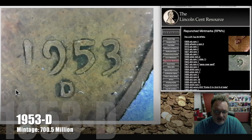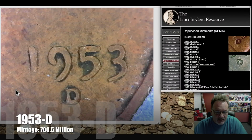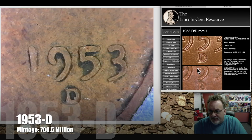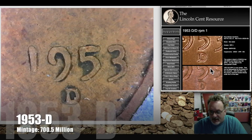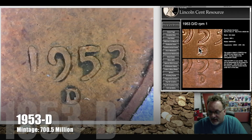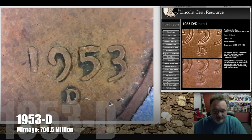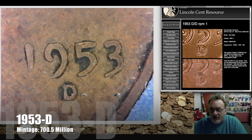Okay, there is a 1953 repunched mint mark for the Denver Mint. Let's take a look at it. This is clearly not it. There's a lot of extra D showing here, making this very thick, and extra serifs there, there, there, and there. Clearly, I do not have that. Bummer.